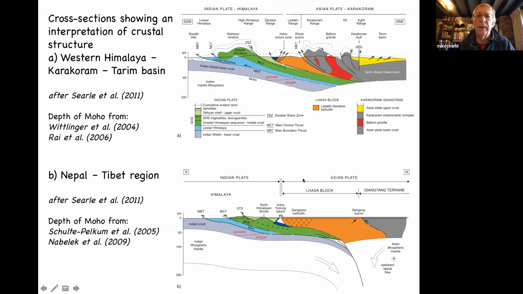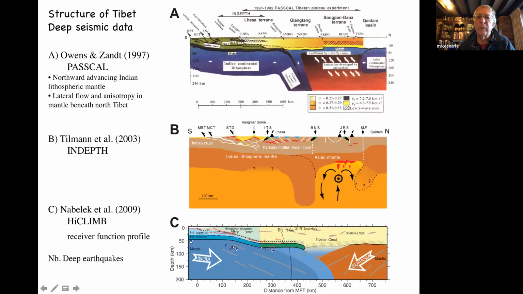Okay, so here's 2 cross sections across the Himalayas and the Karakoram in the west. This is mostly in North Pakistan, the Baltoro region. And this is the central Himalayas and the Tibetan Plateau north of Nepal here to the east. And the base of the crust is constrained from the in-depth seismic results, where the deepest crust is actually under the Karakoram at 90 kilometers depth. These are the Miocene granites of the Baltoro. Above that, which is a whole different story.